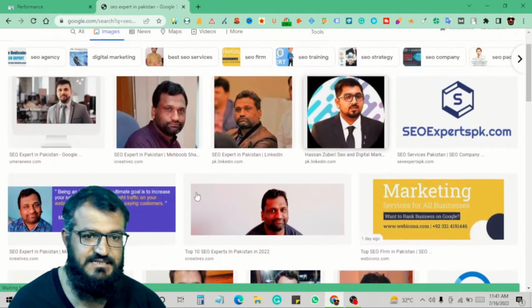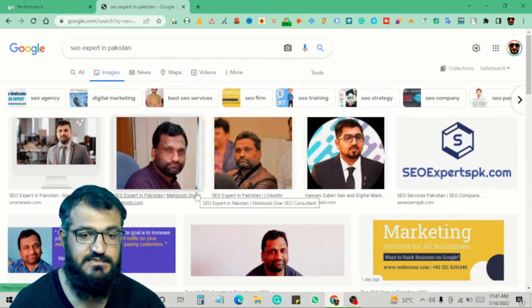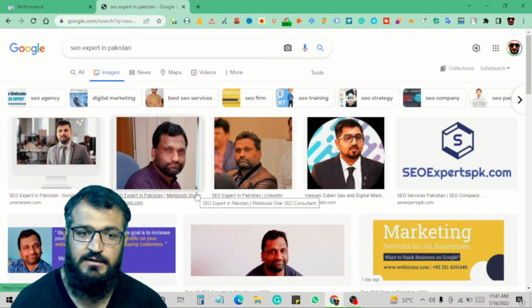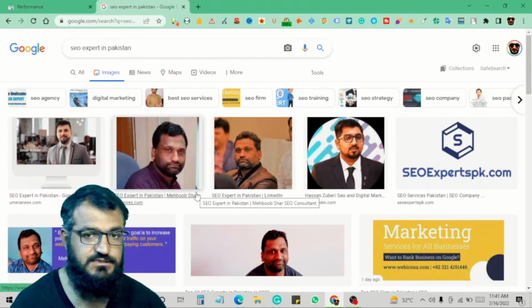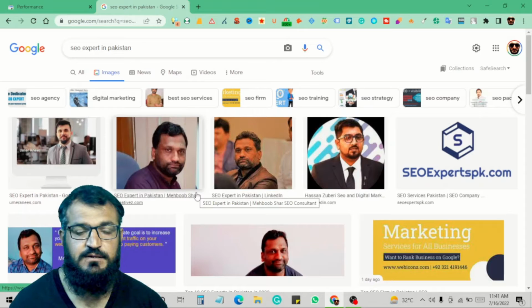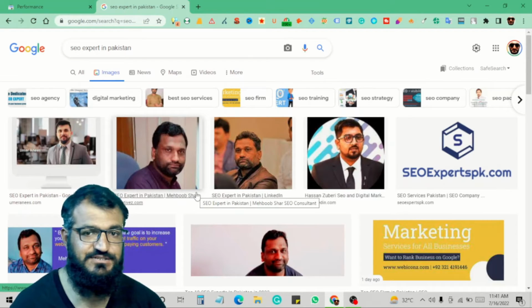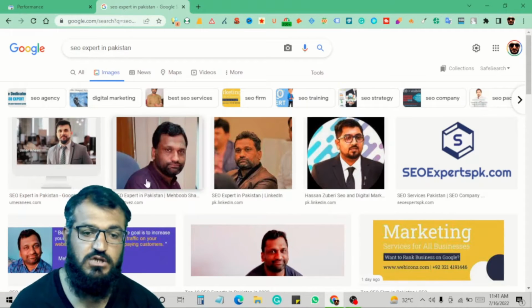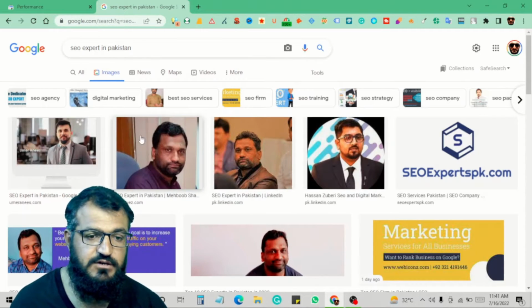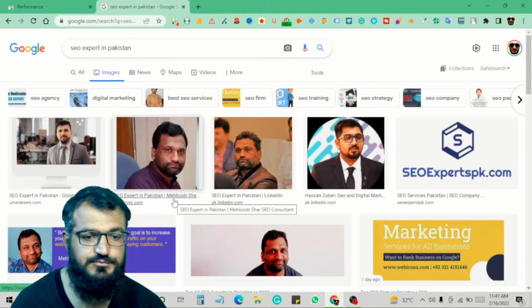Now the question is, how do these images appear? Let's suppose they have not written the image alt tags, these images might not be able to appear within these search results. And now I want to show you how they have written the image alt tag. For example, we have got this website which is SEO expert in Pakistan, Mehboob Shah, right?